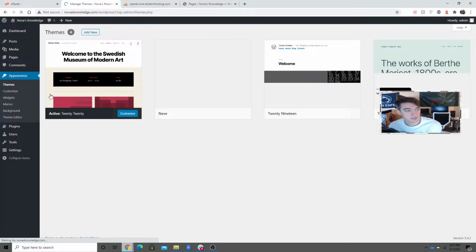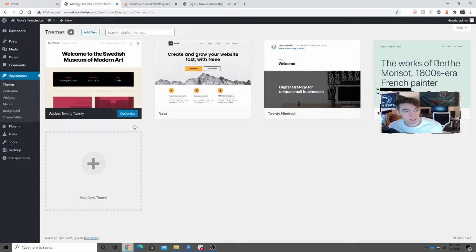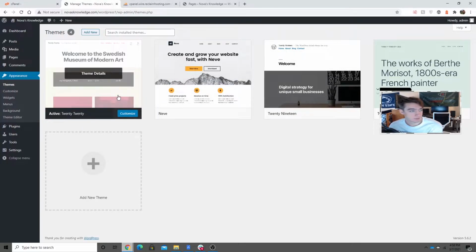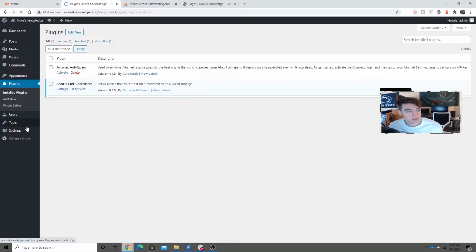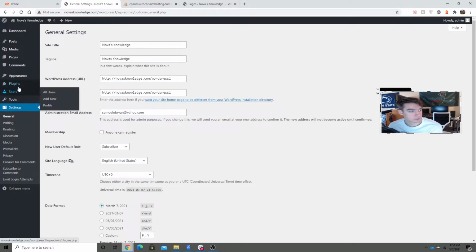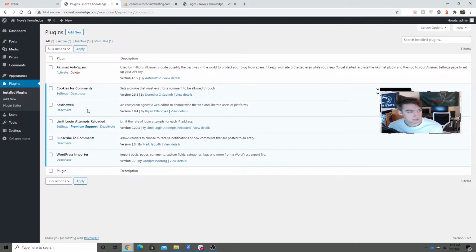Now, for appearances, one of the pros of WordPress is that there are tons of themes and different plugins that you can use. So for this one, I just used a random theme that was shown right here. It was 2020, and that's what I ended up going with. All you got to do is go in, hit activate, as you can see right here, and then you will start coding and creating your website in that theme. Now, plugins is similar. So what I've done is I used Hacks the Web for this. I installed this one and I used it throughout the duration of this project.